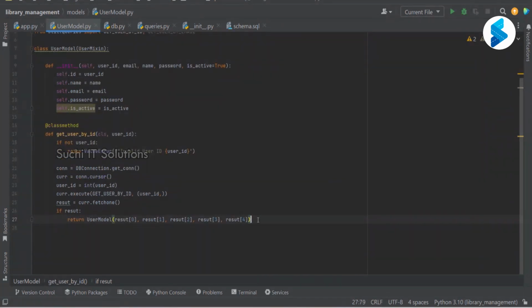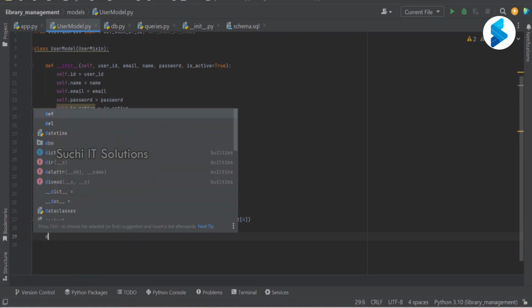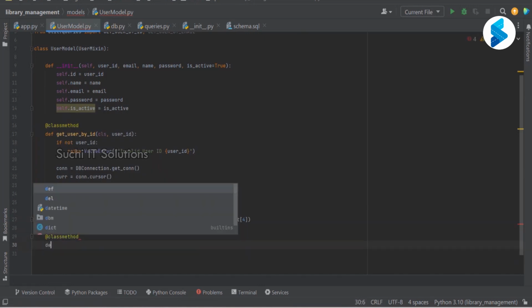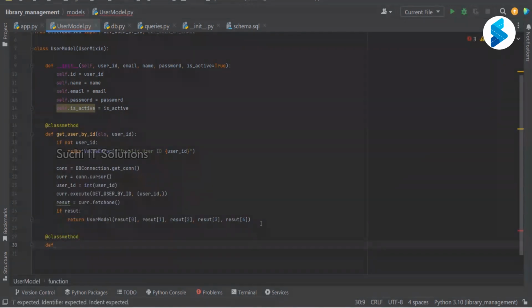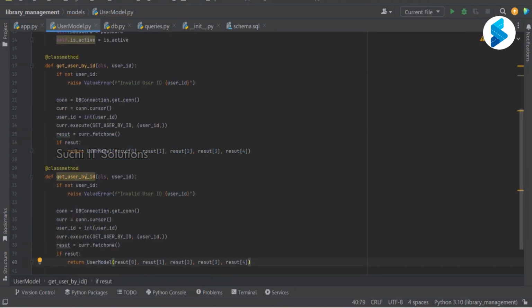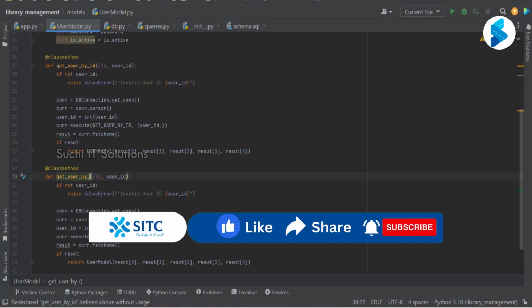Now I'll create one more class method, which is pretty much the same. Instead of get user by ID, I'm going to create another function, get user by email. So instead of user ID, it will be email ID.